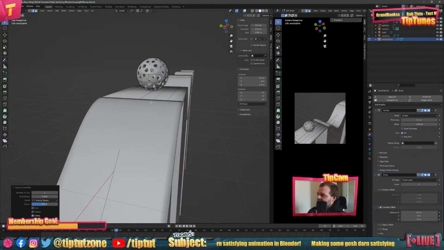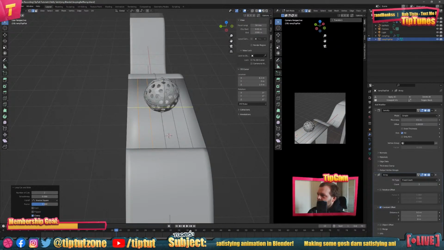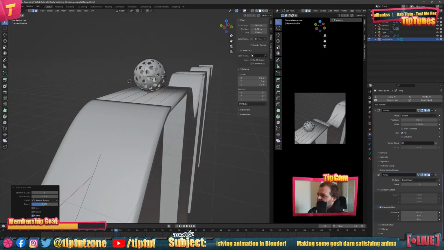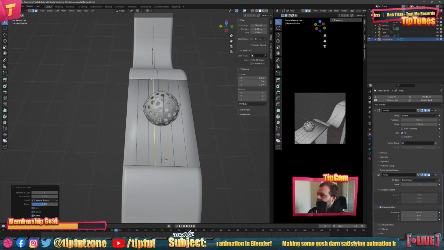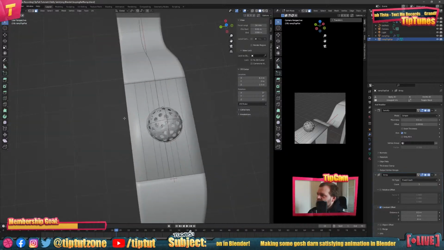That gives us a pretty nice little section to settle some bars on. For example, if I were now to just loop these right here.